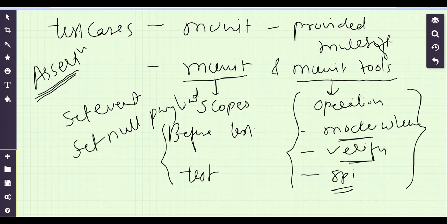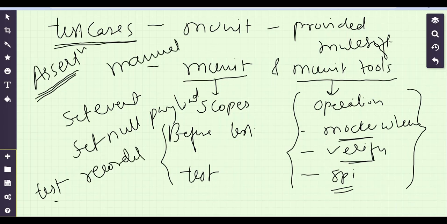So when we are talking about writing test cases, we can go with the manual approach, and we have something called the test recorder. In the test recorder, what happens? It first runs your flow for a specific scenario. And in the test recorder, you can write a test case for only one flow.